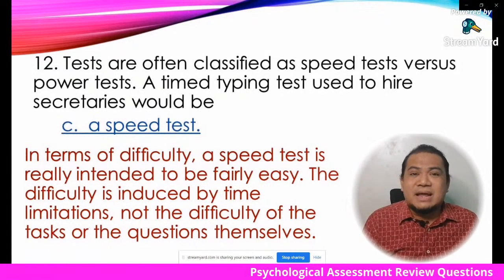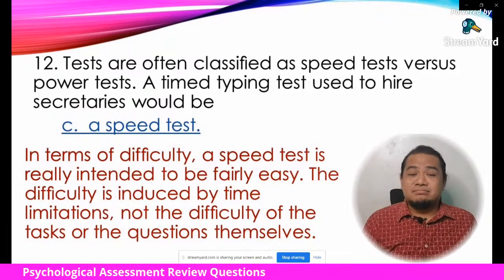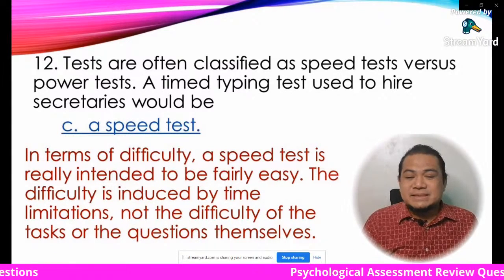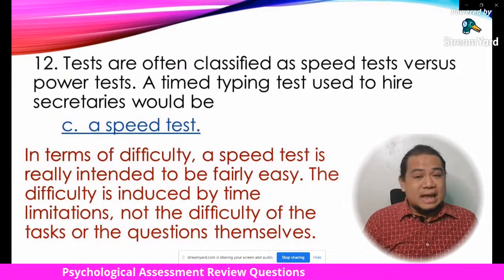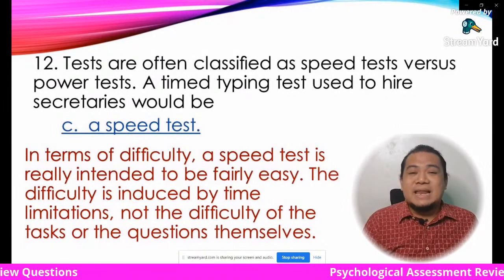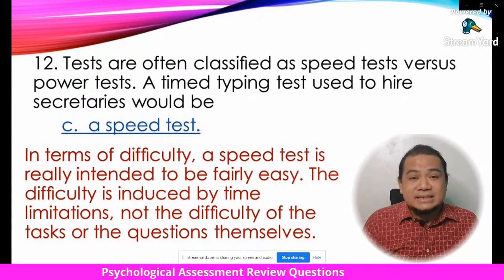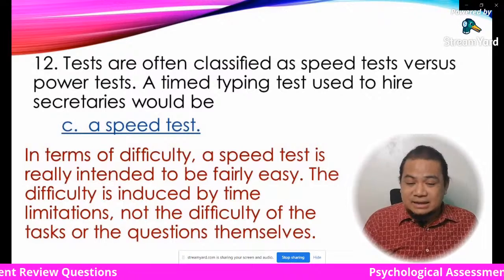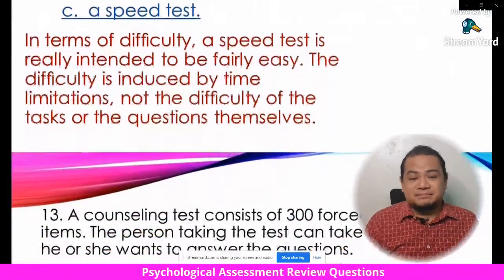Okay? Try giving your secretary a time keyboard test and give him or her 3 hours to complete it, and you'll see that he or she can do it well. A good time or speed test is purposely set up so that nobody finishes it. A power test, like choice A, is designed to evaluate the level of mastery without a time limit. A time test is really a type of speed test, but a high percentage of the test takers complete it, and it is usually more difficult and has a time limit.